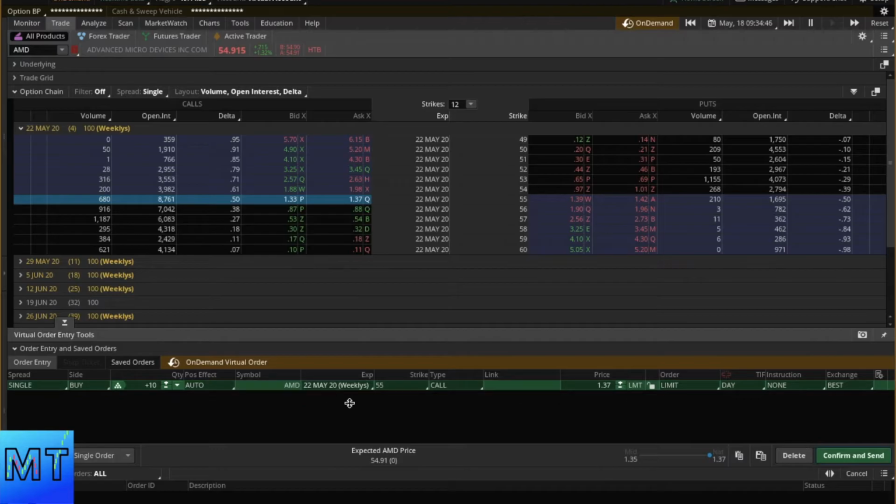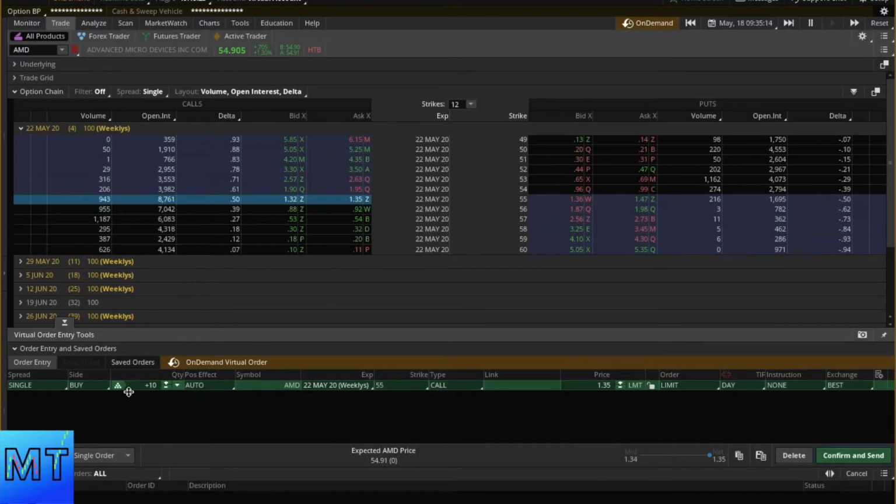Once you click, as you can see, this is your order form down here. So this is what pops up. It says if you're buying it, how many contracts, the company, the expiration, the strike price, the call or put, etc. So one thing you have to be careful of when you click an option on Thinkorswim, Thinkorswim automatically sets it so you're buying 10 contracts, as you can see right here, right?